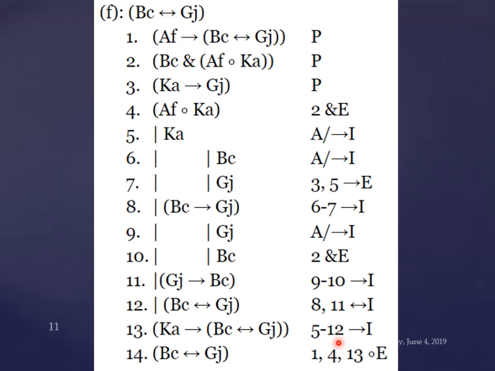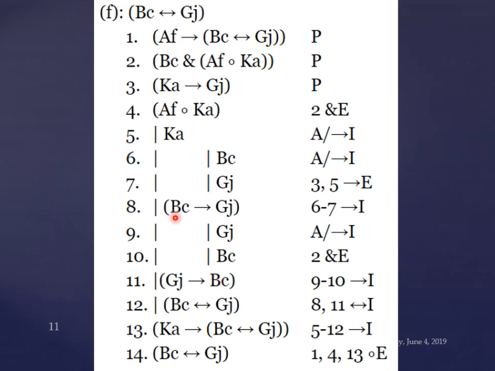How do I know what to do? Well, that's just what it requires. So what I've got to do then is make this conditional. When I'm making a conditional, I have to use arrow introduction, and I assume my antecedent straight away on line 5. So I assume that. But now what I have to derive from KA is actually this biconditional. But biconditional introduction, if you remember, requires me to get two conditionals to introduce it. And so what I'm going to need are two conditionals that look like this.